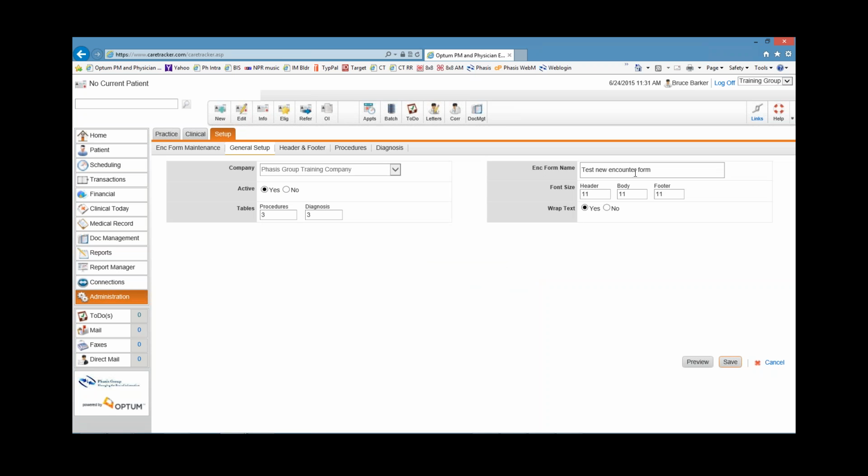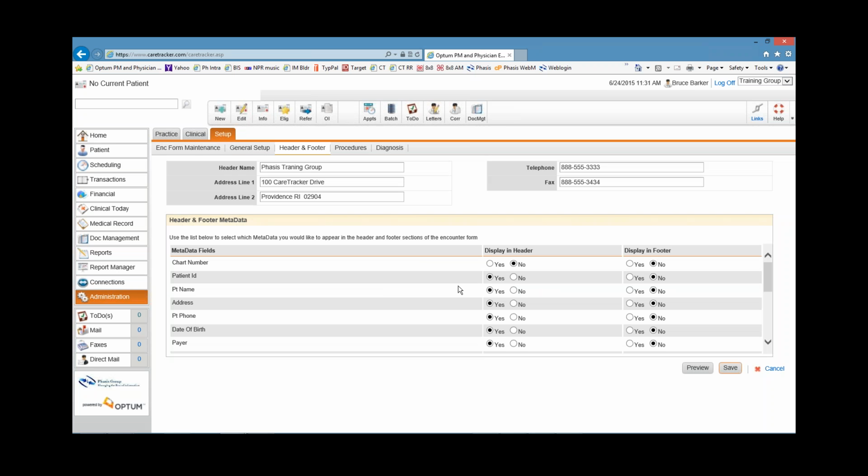Here's the name. I could change that or any of these things. Header and footer, you actually have control over, where you used to not have control over the header and footer. You can turn various things on and off, but I would suggest just leaving it as is unless there's some need.